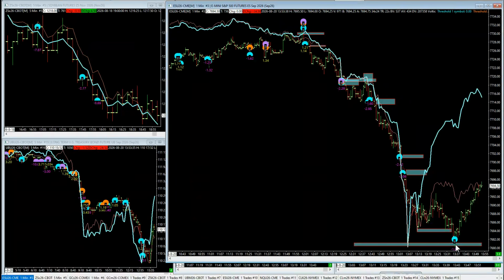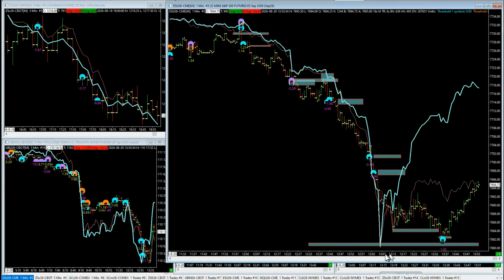So what could you have done with a high probability trade? You could just simply have waited for the seller, waited for this guy to go buy side. You might say, could I buy it there? Probably not. That's still very dangerous unless you like that type of trade. There's no reason why you can't take it, but we're trying to teach you guys to try and wait for a wee bit more.